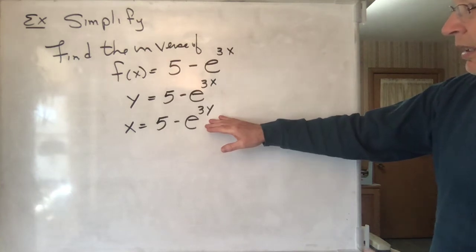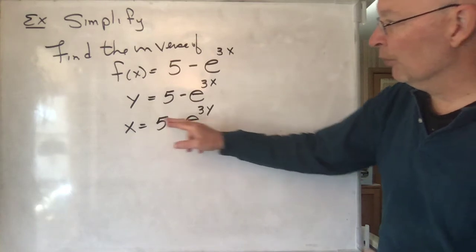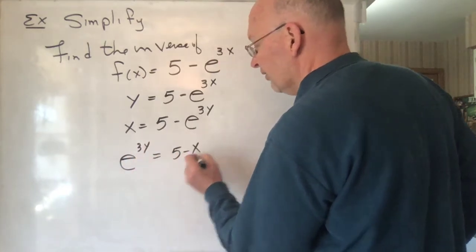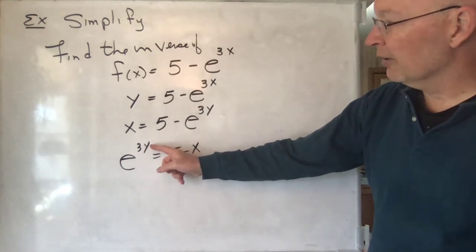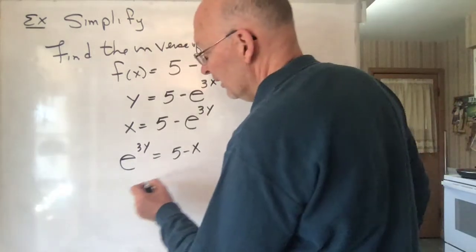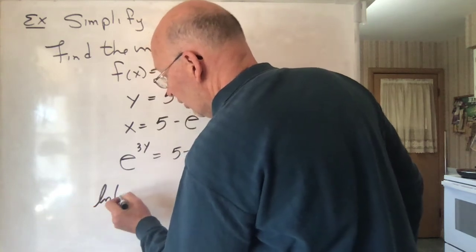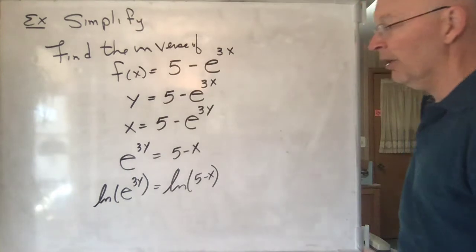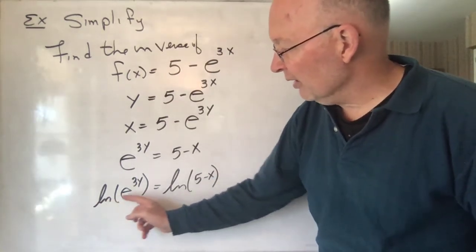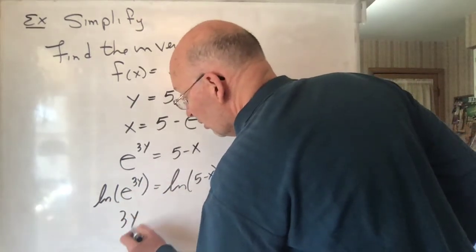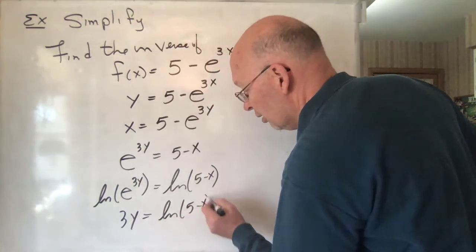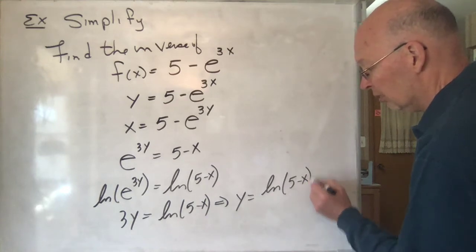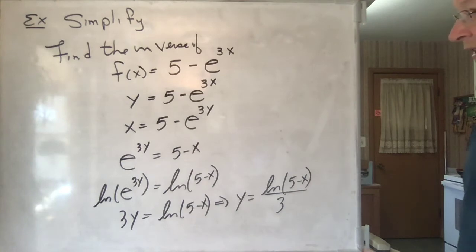So how do we solve this for y? First thing I can do is, I'd rather have this be positive. So I'm going to bring this to this side and bring the x to this side. So I'm going to write it as e to the 3y is equal to 5 minus x. Now, I need to get this y down. It's up there in the exponential position. How do I get it down? I can get it down by taking the natural logarithm of both sides. So if I take the natural logarithm of this, that's going to be equal to the natural logarithm of this. Those two things are equal, so the log of them are equal. The natural log and the e, they undo each other. So the natural log of e to anything is just that thing. And then finally, divide by 3. And there you have the inverse.